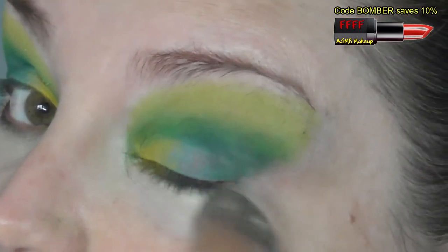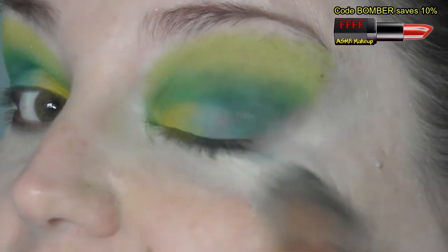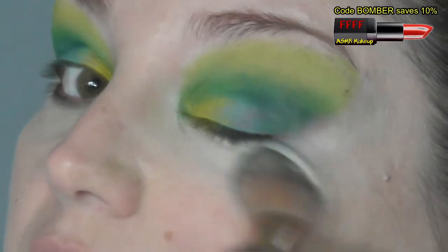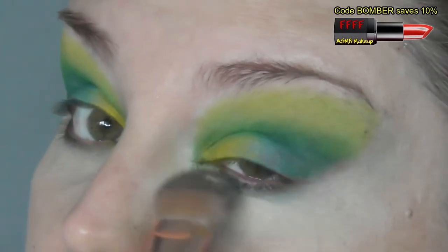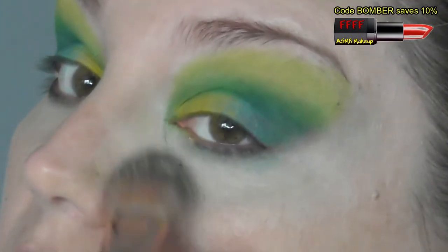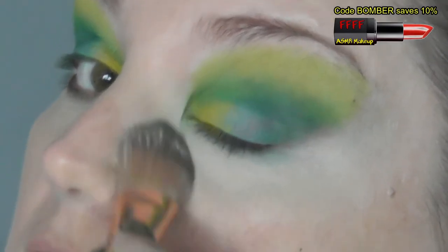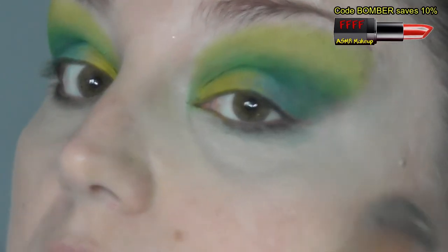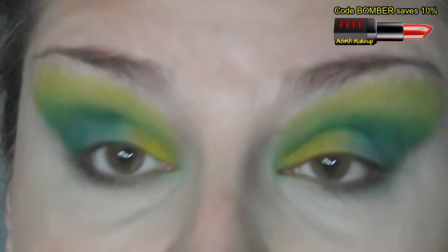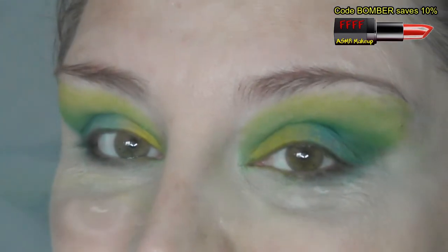And to be honest, most times during the summer months when it's hot, if I go out, this is all I do. I don't do foundation. I just do concealer here, which I set with Coty Airspun. And then just bronze, blush, highlight, etc. Right, I'm now going to pause you while I do my bronze and my blush and my brows, and I'll be back to finish off this eye look.